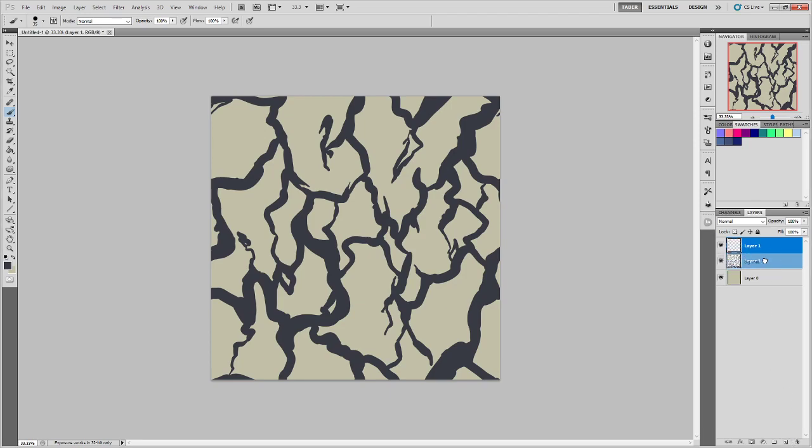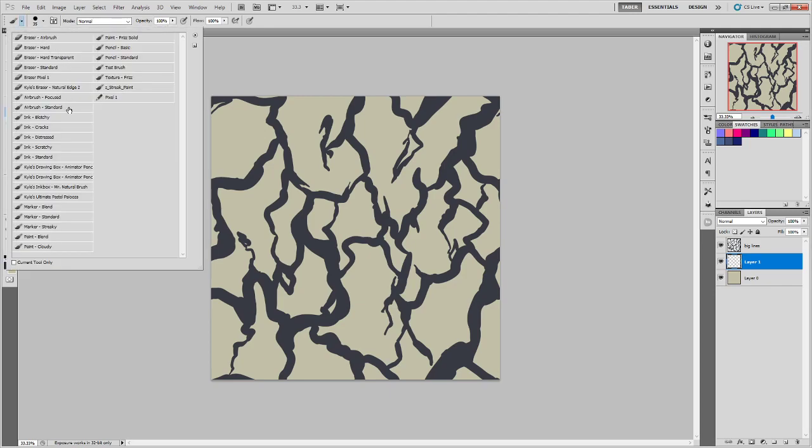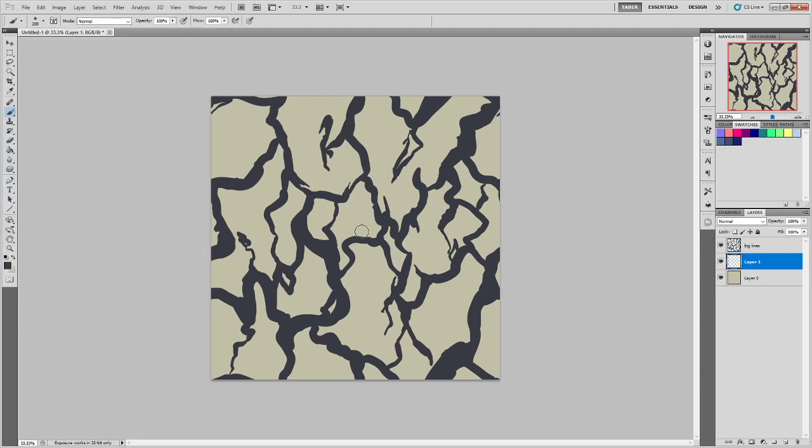Come on, there we go. I'm going to put it underneath the lines because it's only really supposed to appear in these open areas, and I'm going to use a soft brush now to fill in some of those areas. It looks like it was darker on one side and then tapering to a lighter on the other side. So I'm going to use an eraser airbrush and a standard airbrush. The reason I select both is because Photoshop has a hotkey on your pen to flip back and forth between your last selected eraser and your brush. So right now on my new layer, if I use my airbrush eraser, then I hit my pen button, then I can use my airbrush again, and that makes it really convenient.